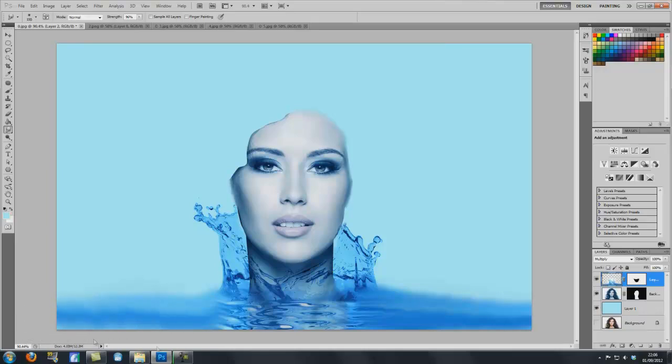That's mainly just to make the water a bit more enhanced and to expand the water she's in. She's like dipping her head out of the water. That's basically the effect I'm hoping for. So that's pretty much what I've done there.